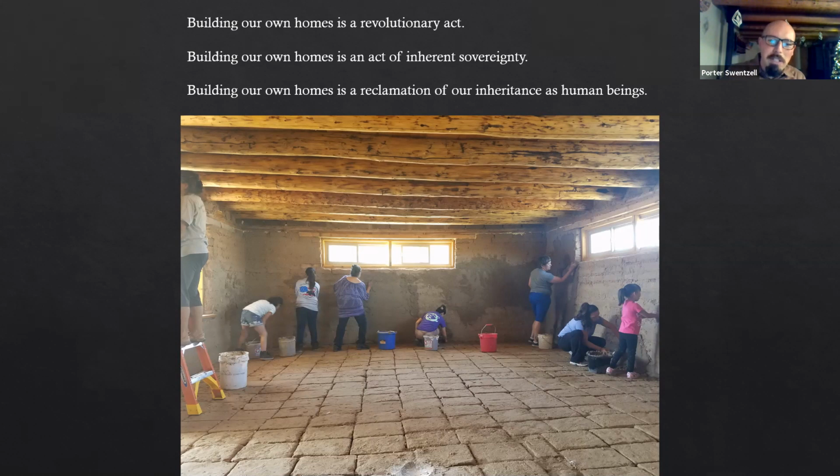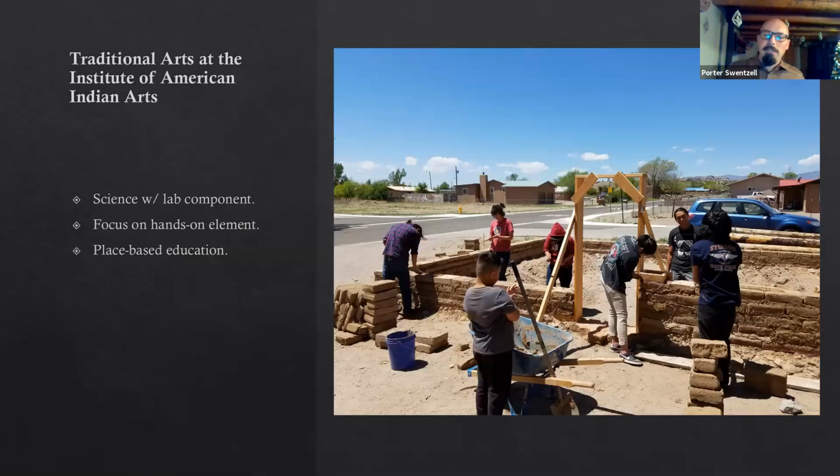And I love this picture because the same structure you have, again, multiple generations from grandmas and down to the grandkids, the little kids, all working together to build the buildings that we need to do the things we need to do as Pueblo people, as human beings that live in a high desert environment, right? And so these are kind of the philosophies that also inform one of the classes that, well, it's part of a whole slew of classes that are taught at the Institute of American Indian Arts, and perhaps could serve as a model for other institutions to think about.